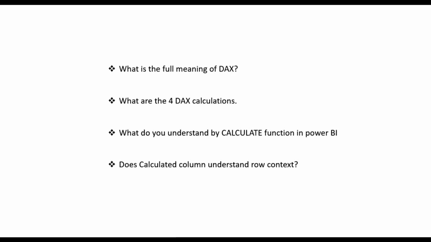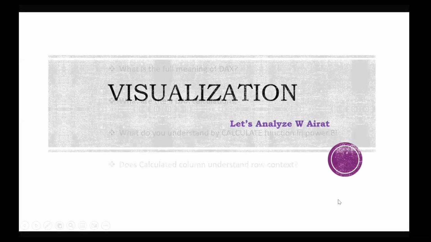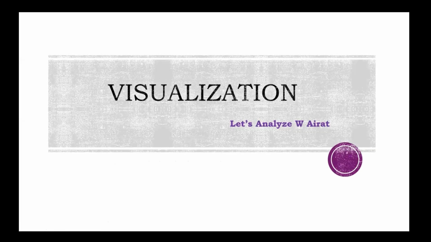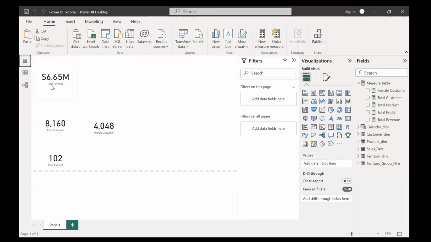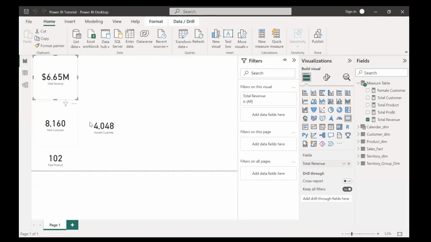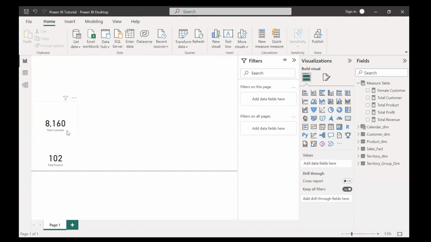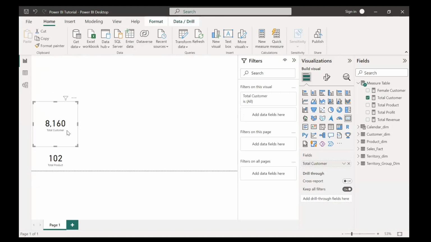Now let's move to the last section of this lesson, which is our visualization. Visualization is like the most exciting part of the whole process. We can take out all of this now since we don't need them. Just select your delete key, or you can right click on the visual. In the more option, you can remove. And you can also delete using the delete key on your keypad.